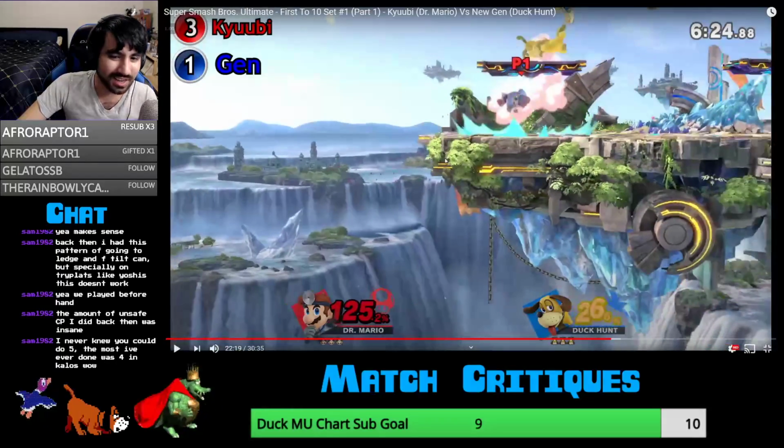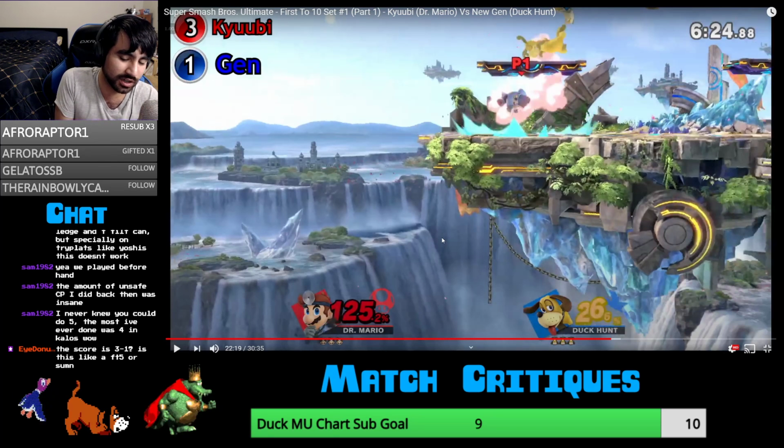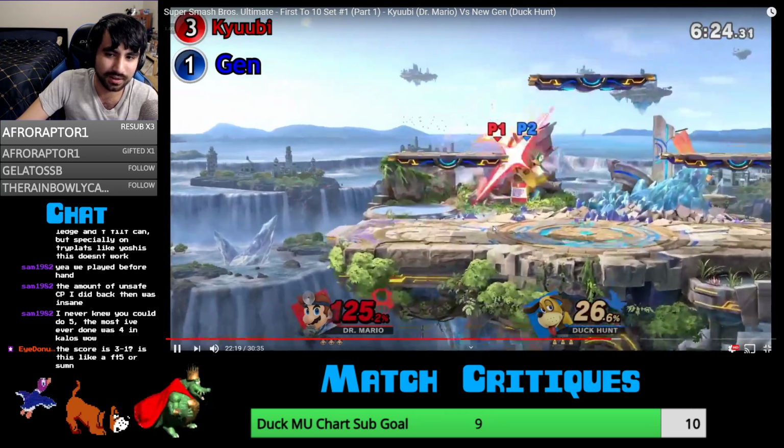And again, against Dr. Mario, never be scared to go off stage with Nair, because the strong hit of up B is only at the beginning. After that first initial frame, it's not scary at all. If you get hit at this percentage, even if you splat, it's not going to kill you off the stage spike.